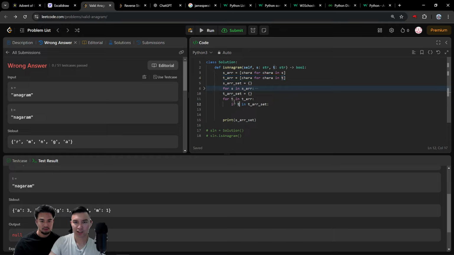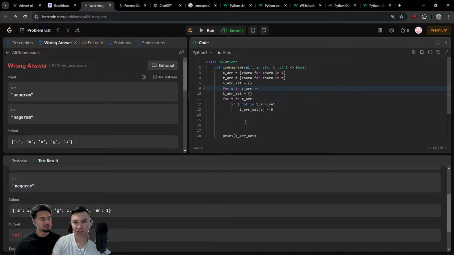Okay. And then if T is in this already, that's kind of just the start. And then basically what I'm going to say is if T is in T array. You mean not in? Yeah, this should be not in. That's the syntax. Not in array. That's just making it false. And then do T. What was the syntax for this? Okay, access the set. What do you want to do? You want to add what? I want to initialize the one, so it would be T array set, and then put its square brackets. It's the same thing as accessing an array. Then just make that 0.